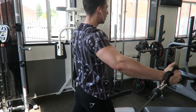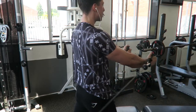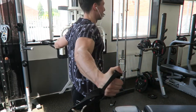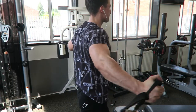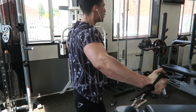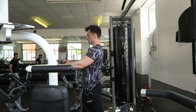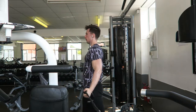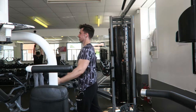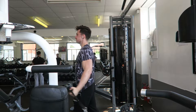On these cable flies I like to have shoulder height for the standard movement, coming down and meeting in the middle. After five reps I like to switch legs and bring the cables down towards my stomach slightly — takes a little stress off the shoulders. Really keep your core tight, don't let your shoulders sway back too much, keep your head up, try not to pigeon-neck it. I switch legs after five sides for symmetry.